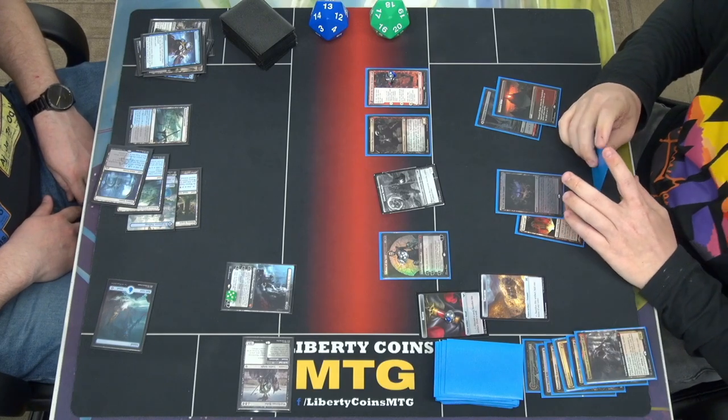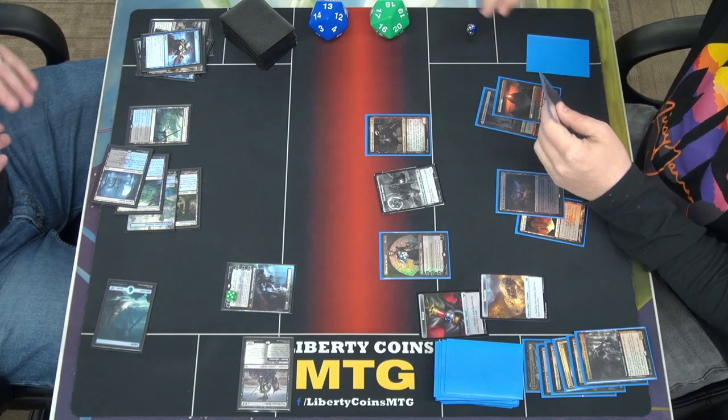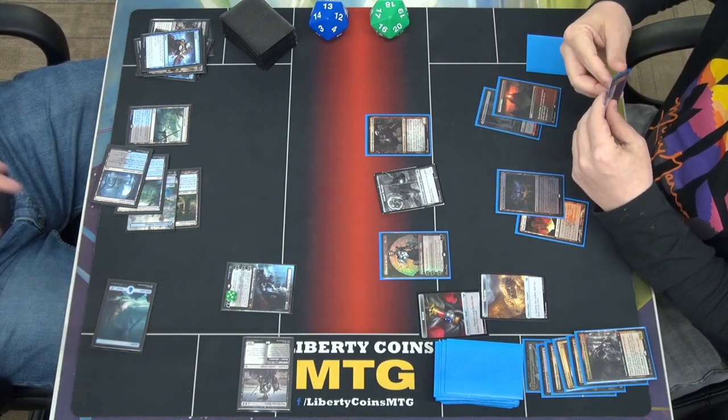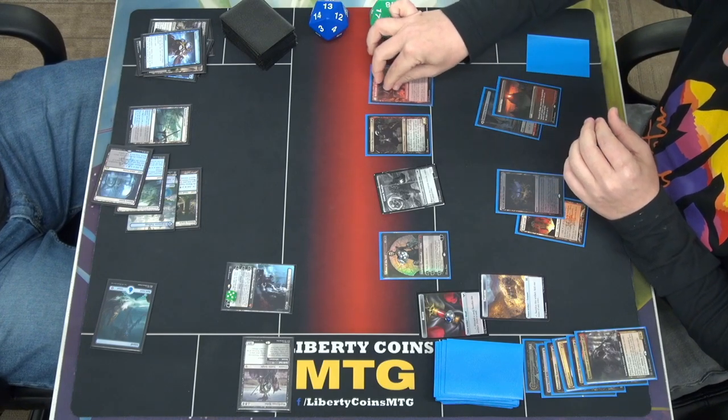Sadly, I think that was the optimal play. End up with no cards, no nothing again. Soren dies anyways. But at least he's not hitting me for a turn.